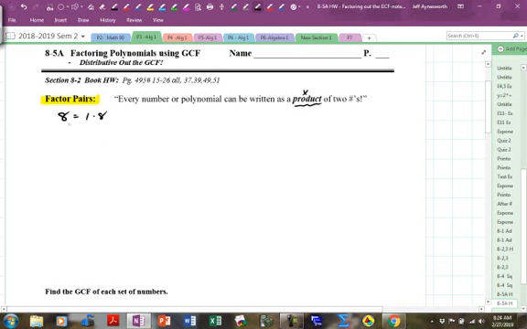So 8's even, so it's divisible by 2. So 2 times 4 is 8. And there are no other whole numbers that divide into 8. So the only factor pairs of 8 are 1 times 8 and 2 times 4. Those are called factor pairs. Pair means 2. And these are called factors. That's called a factor, and that's called a factor, and because you have 2 of them, it's called a factor pair.